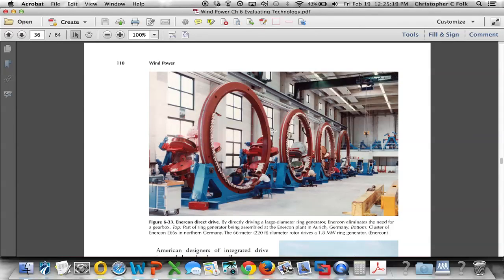Okay, so what you see here, these are large windings. And so these will all be wired together in such fashion to generate the size of voltage and then the rated power to come up with, as they're showing here, a 1.8 megawatt ring generator. Several of those rings will be put together, and the rotor then is going to spin around inside that. You can see how big that is. I mean, these are full-size men that are working on these, right? So this is a pretty big machine here.